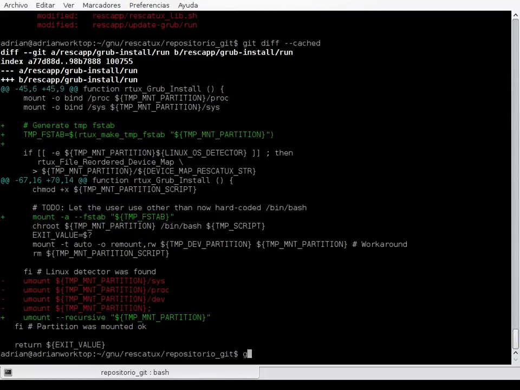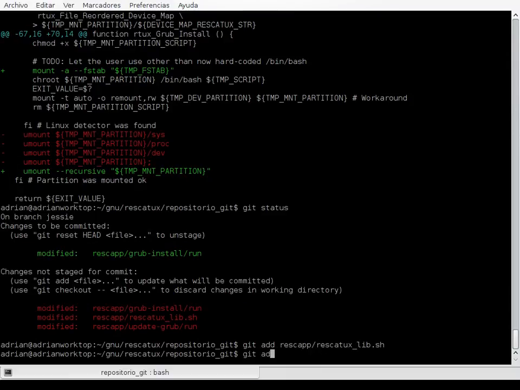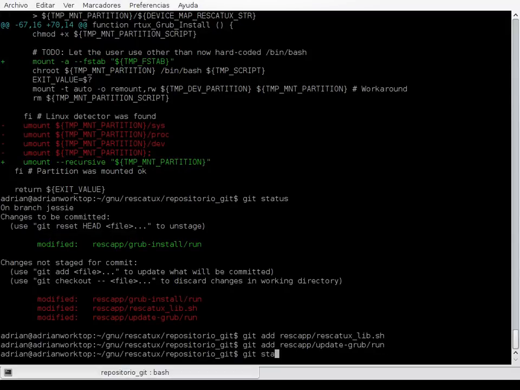Okay. And then I add Rescatux leaf, which is okay, and then I add the update grep run, which is okay.